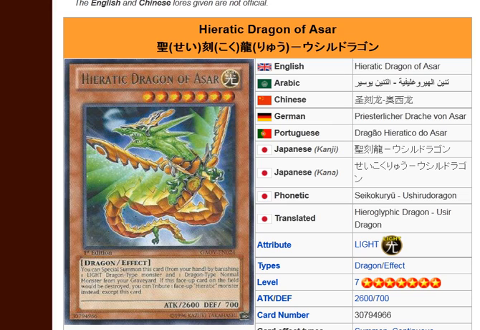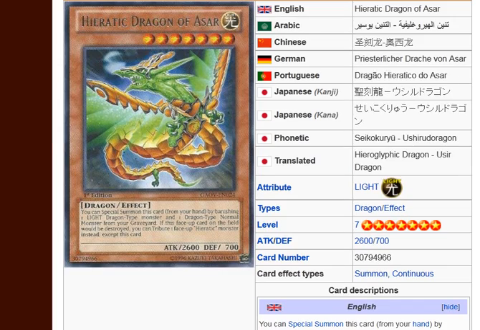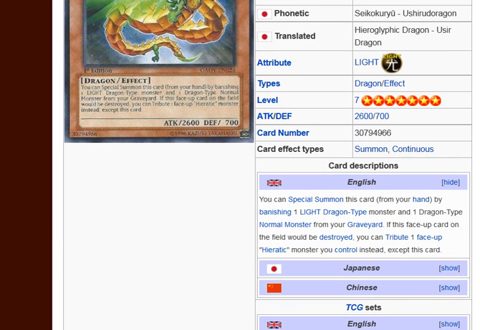Next up, Heretic Dragon Asar. Now this one, I've never seen this one before. Okay, so you check out the artwork. We're going to have to scroll down for the effect. I actually know this one. I don't think this one's too good. You have to banish a light dragon type and another dragon type normal monster from your graveyard. So basically, you already have to have done your play essentially. And if this card in the field would be destroyed, you can tribute a face-up heretic monster you control instead, except for this card.